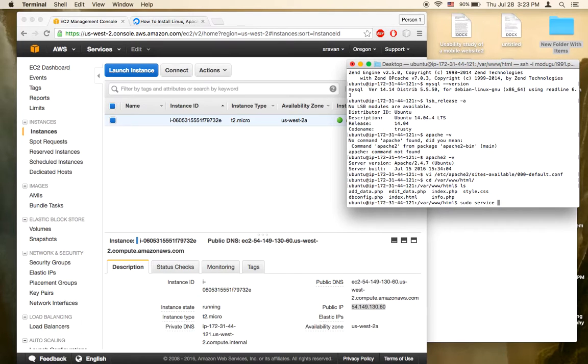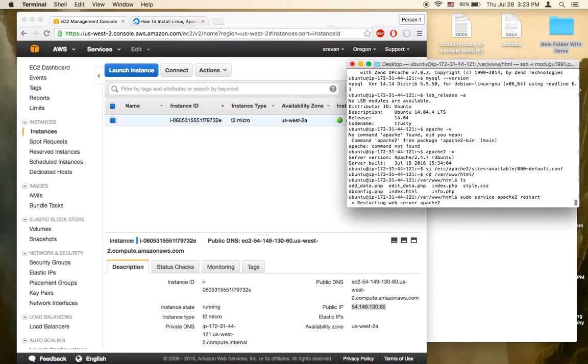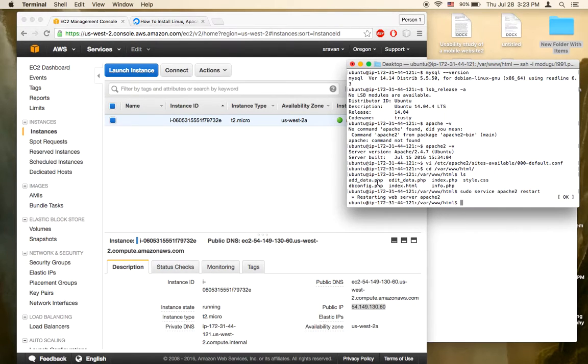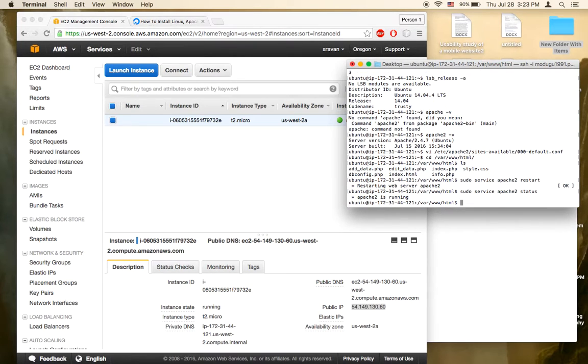Sudo, because I don't have any root privileges, that's why I was using sudo. So it was restarted. Let's check the status. It was in running.